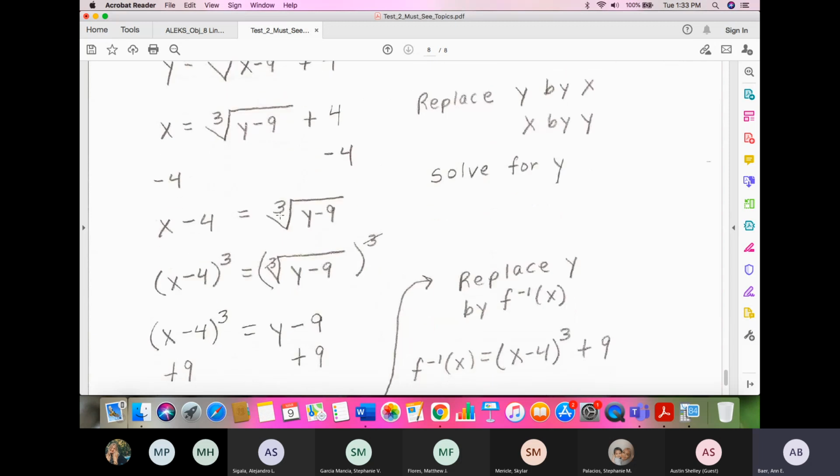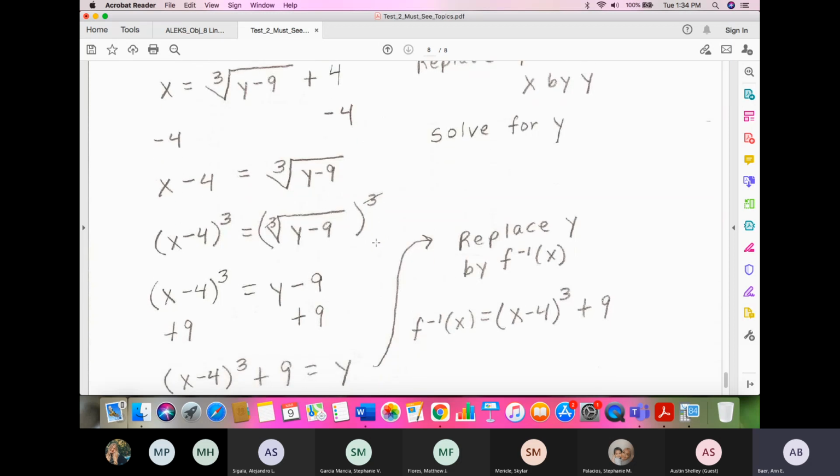Now this is a cube root. This cube is down in this root a little bit. It's called the cube root. The opposite of cube rooting is cubing. The opposite of cubing is cube rooting. So we want to cube both sides, which means we want to put parentheses around both sides and then raise it to the third power. So we're going to raise it to the third power here and here.